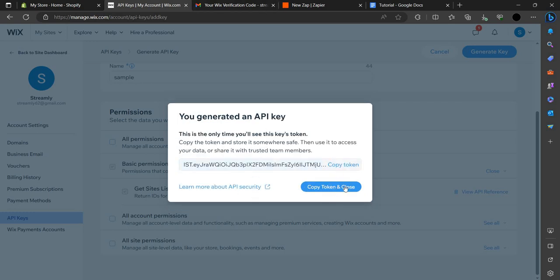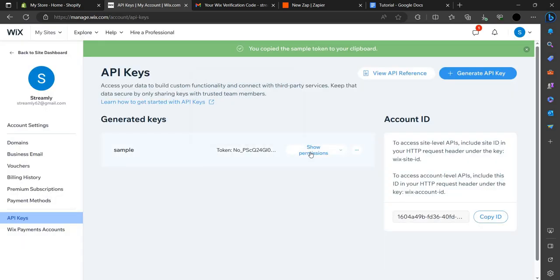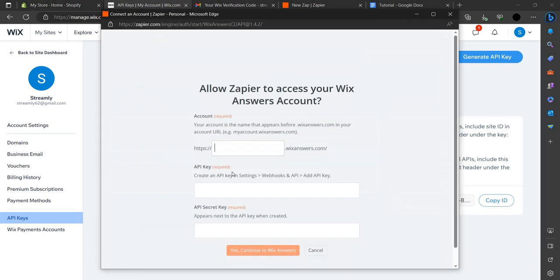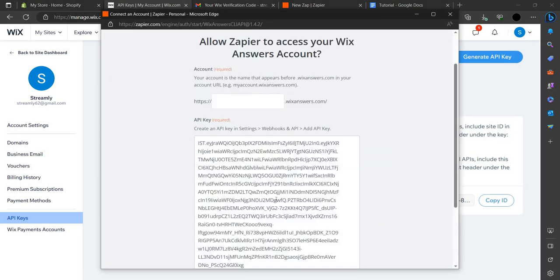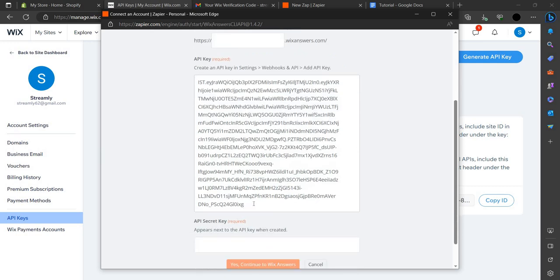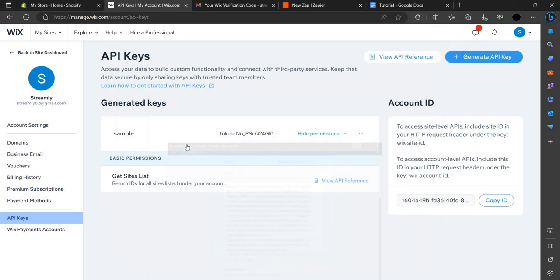Here is our key. Let's copy it. Show permission. We copy this, open it, and paste it. This is our API secret key.